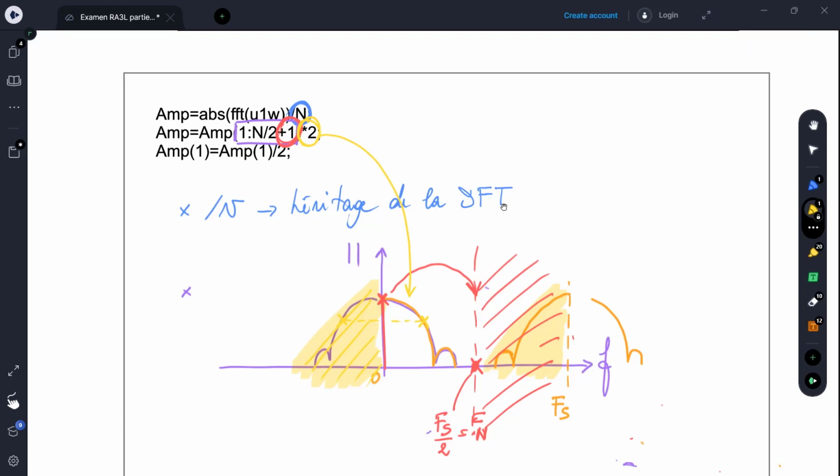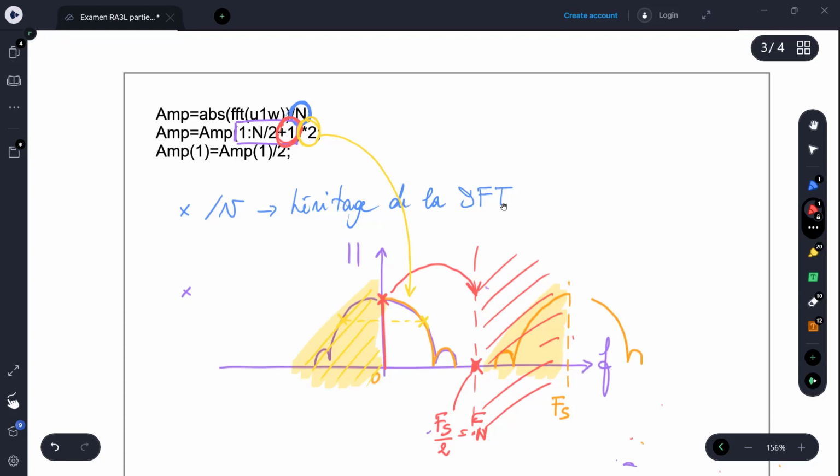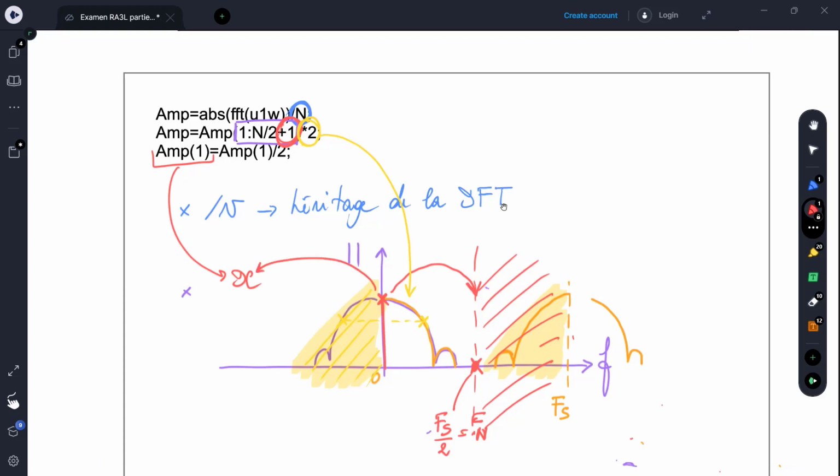Sauf que, et c'est la dernière correction qui a été appliquée ici, sauf que en réalité, on a fait ça sur toutes les composantes. Or, la première composante, qui correspond donc à la composante DC, celle-ci, ici, cette composante-là n'est pas un vecteur tournant et donc elle n'avait pas vu son amplitude être répartie sur une pulsation positive et une pulsation négative, vu que sa pulsation est nulle. Conclusion, il faut corriger le fait qu'on ait multiplié cette amplitude-là par 2 et c'est pour ça qu'on vient ici rediviser l'amplitude par 2.